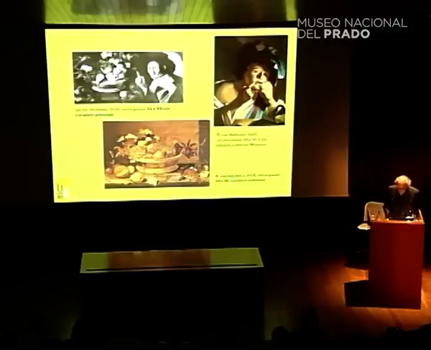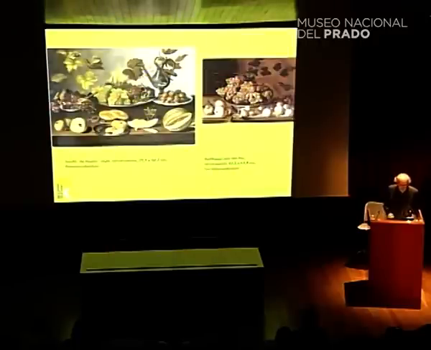But in the first years of his activity, you see a lot of derivations from the work of Balthasar van der Ast. As you can see here, another very early, still slightly naive work, but also compared with a painting by Balthasar van der Ast. The same type of subject, same type of composition.